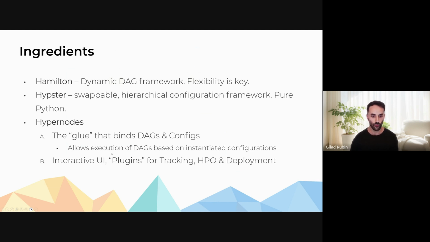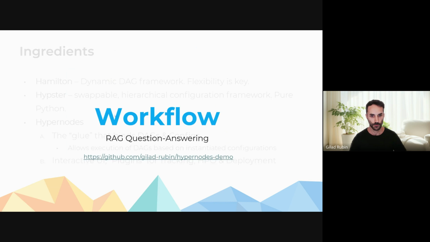This is all really, really new. I built these packages in the past couple of weeks. So everything I'm going to show you is very alpha. So there's much more to come. I'm very excited about this, and I'm planning to put a lot of effort into improving this. So I'm going to go over a workflow.